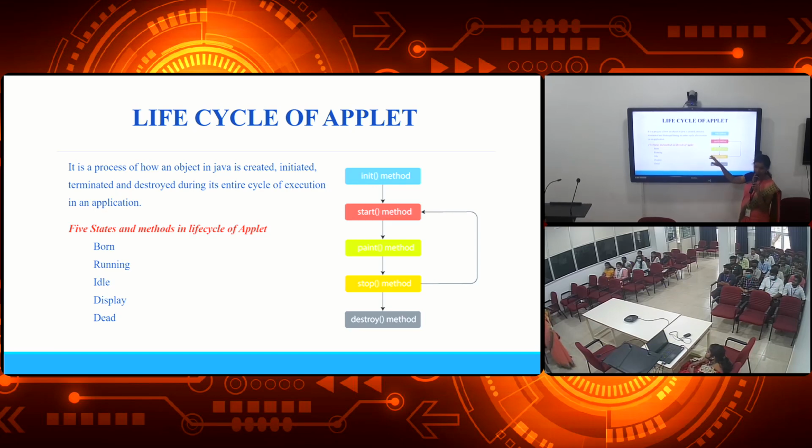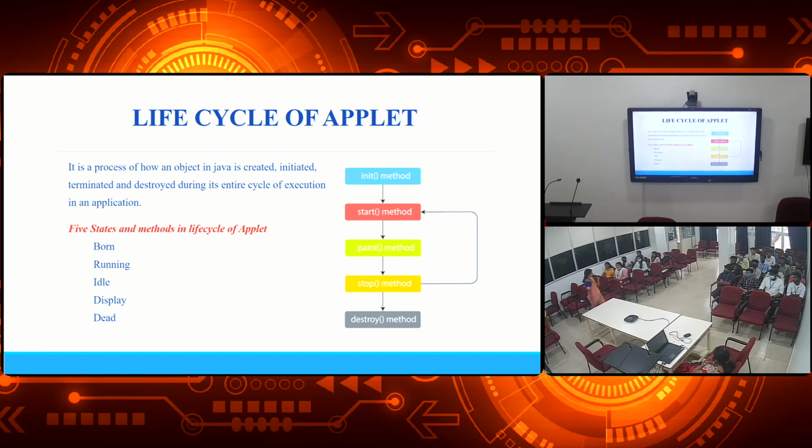It is dealing with how the applet is starting and how it is ending. What are the phases it is going through. Or applet start ஆவறதுலேருந்து முடிக்கிற வரைக்கும் what are the stages it is passing through, what are the methods that are being used அப்படிங்கிறது வந்து you are dealing it. So that is life cycle of applet. Now can you tell me how many states I have listed out? 5 states. Okay, how many methods I have listed out? 5 methods.